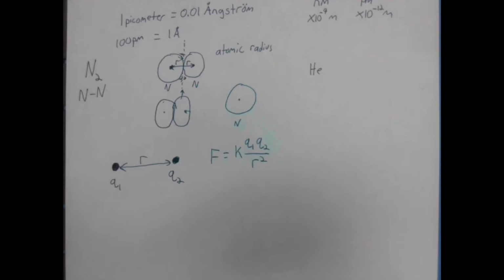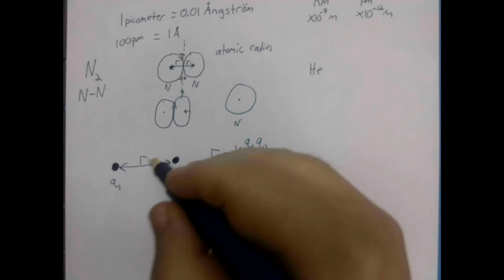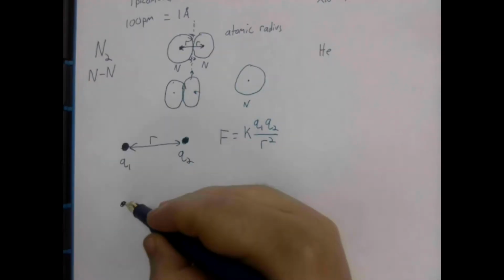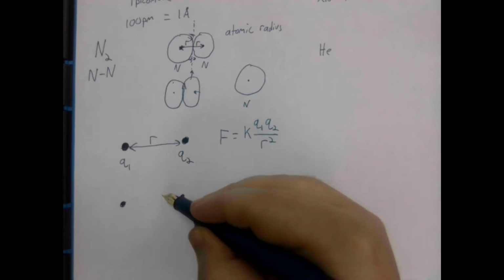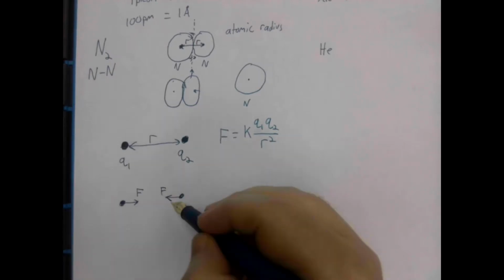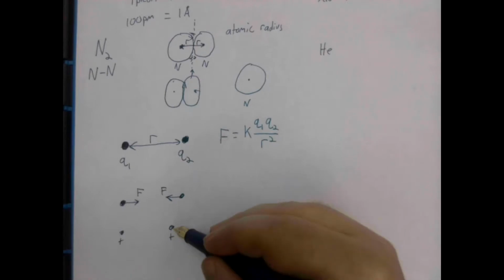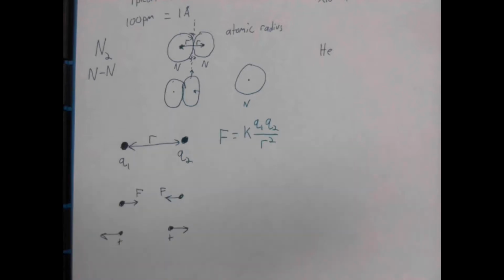Newton's third law states that every force has an equal and opposite reaction. So whatever force this particle puts on this particle, this one will put an equal but opposite force on the other one. So basically, if this particle pulls this particle with a force F, this particle will pull this one with a force F. They're equal but opposite in direction. Likewise, if this particle is positive and pushes this particle that's also positive away, this one will push equally back.